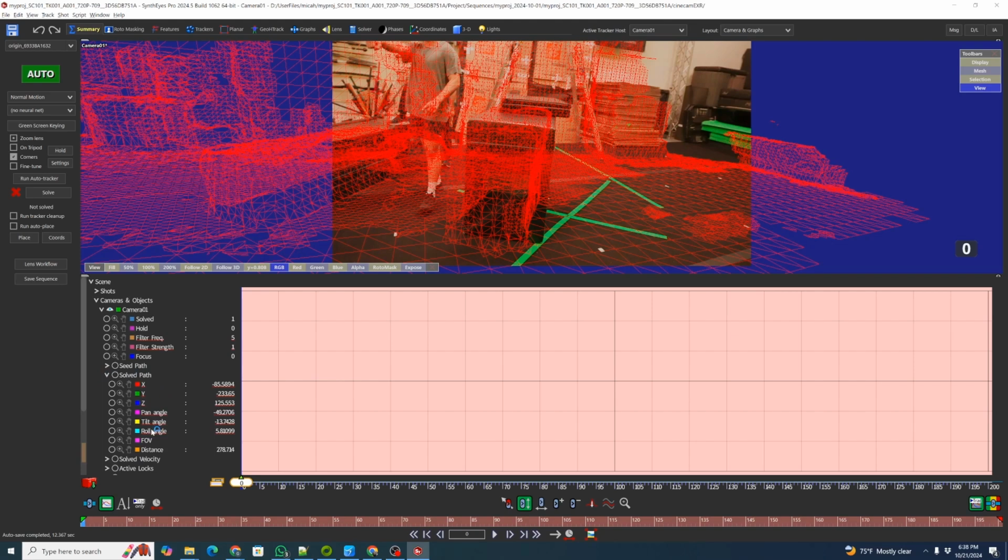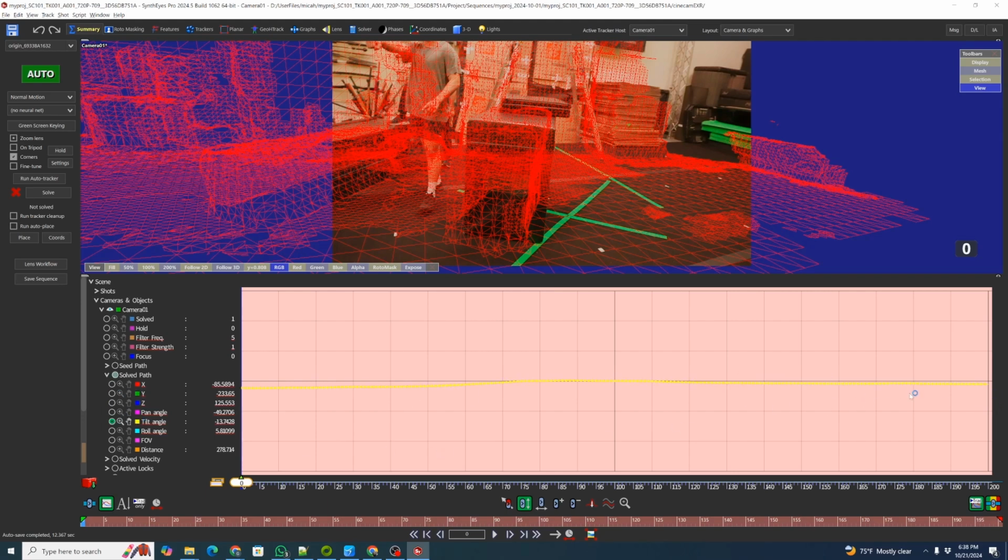This is where AutoShot will at first write in our Jet Set real-time tracking data. So for example, if we go to our tilt and we highlight our tilt angle, this is all the keyframes from our tilt. And if we went over to our X, Y, or Z, we could actually see where all those different keyframes are. So for now, we're going to fix the tilt angle first.